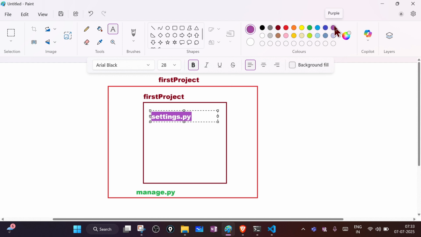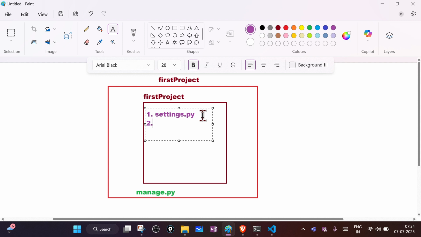The project settings are nothing but configuration files such as installed applications; it contains application information. It contains middleware information. It contains directories information as well. So different configuration settings will be there.